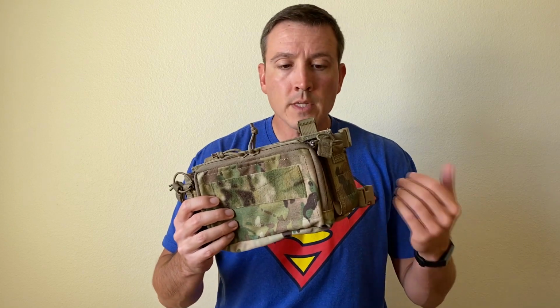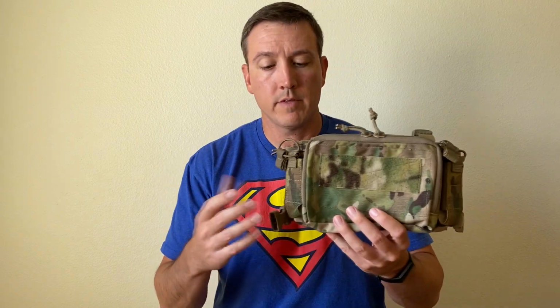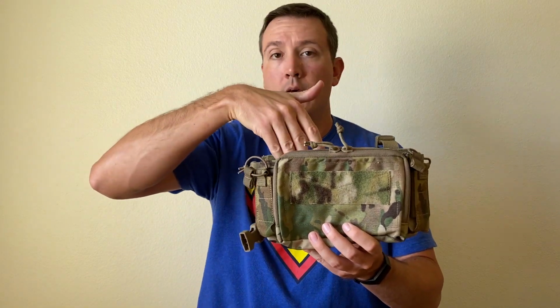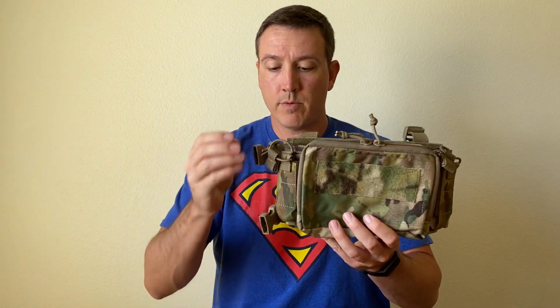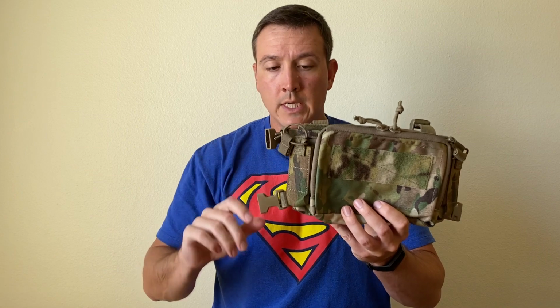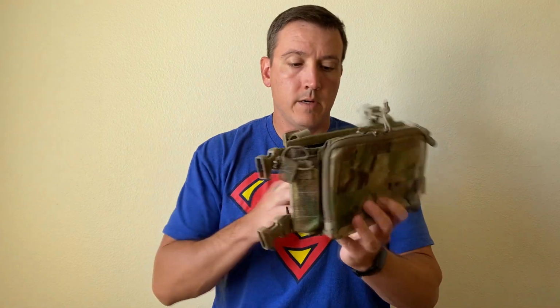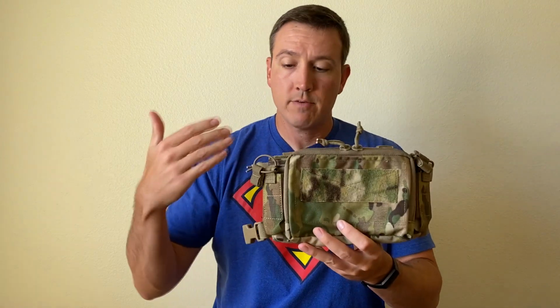So, a little bit about the features. We'll go over it real quick. As with many of the micro rigs, some of the features that you have grown to know and love, you have the loop-lined back pouch here. You have your attachment points. These are removable for your actual straps for your rig. You have the hook on the back, and then you have some sort of accessory pocket up front.